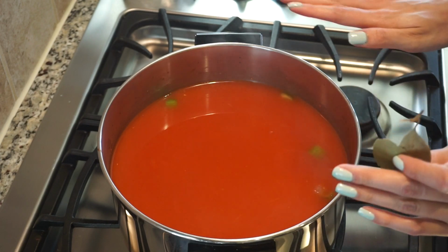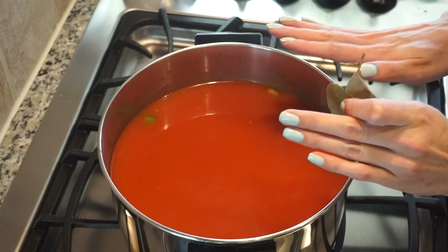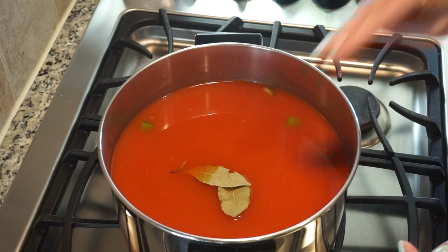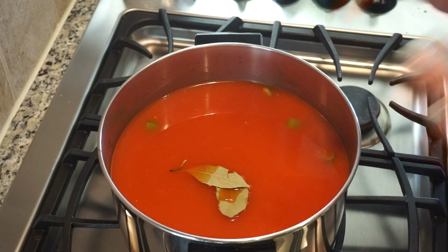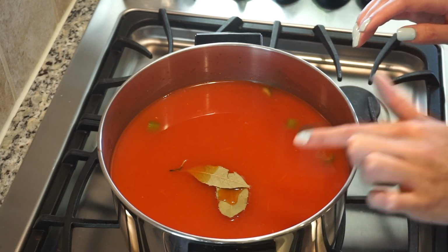This is the most important step of the entire process. This is where we season and flavor our soup. We're going to go in with bay leaves. I'm using 2 because I'm not gonna cook it as long as I would like to. I will continue the cooking process at a later time, but I'm gonna go in with 2 to get that extra flavor quicker, right? But otherwise you would just use 1.